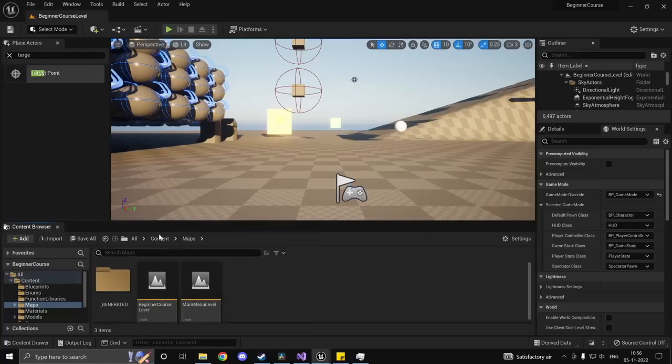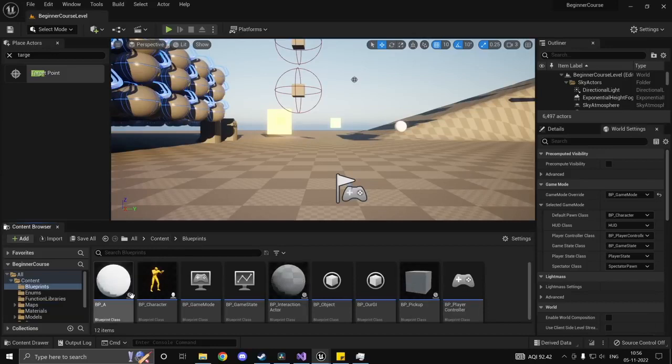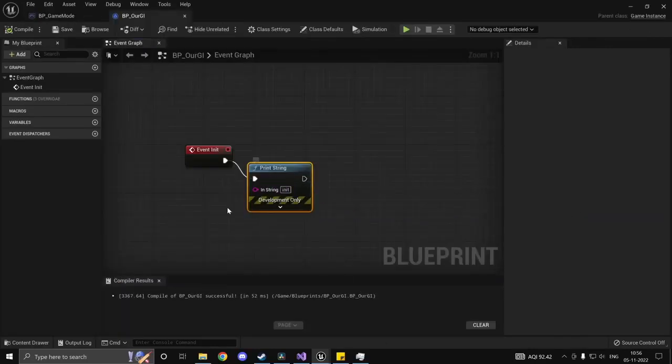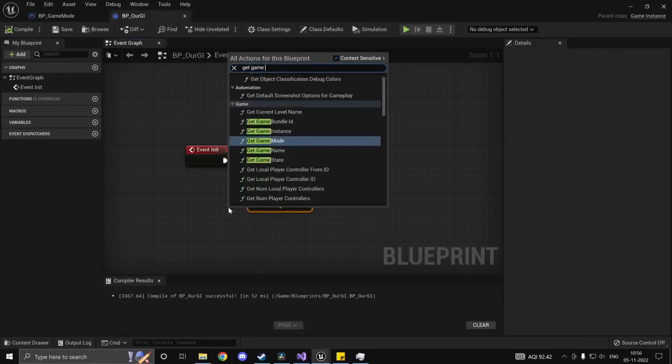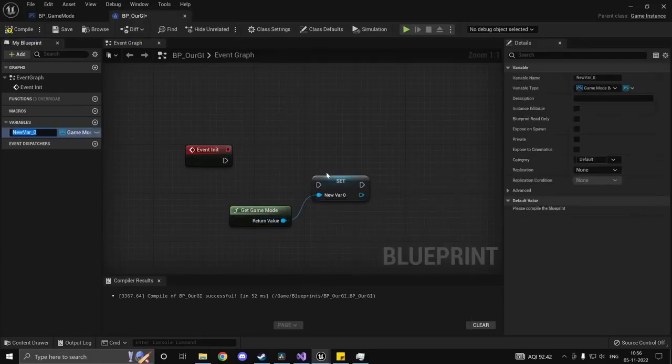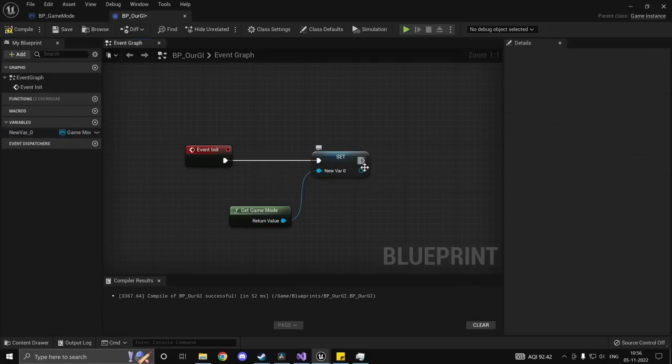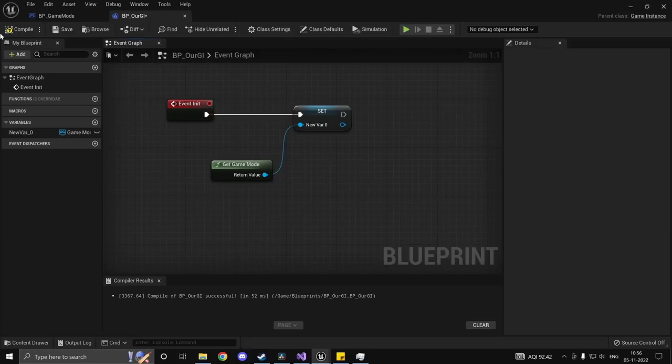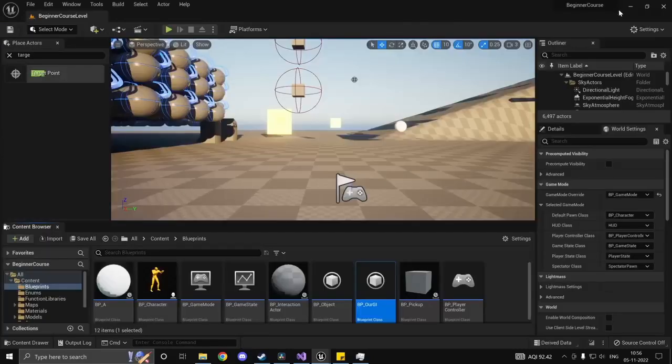Now one thing which I want to show you guys is, I'll head into blueprints, head into our game instance. I'm going to go ahead and call the get game mode function. And I'll go ahead and promote this to a variable, and let's not name it, it's fine. And then what I want to do is, after a while, so let's say I switch from one level to the other.